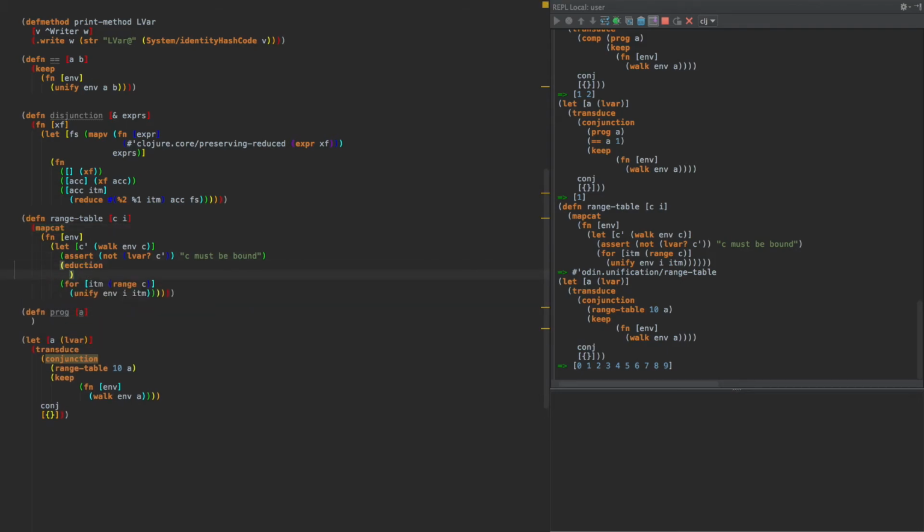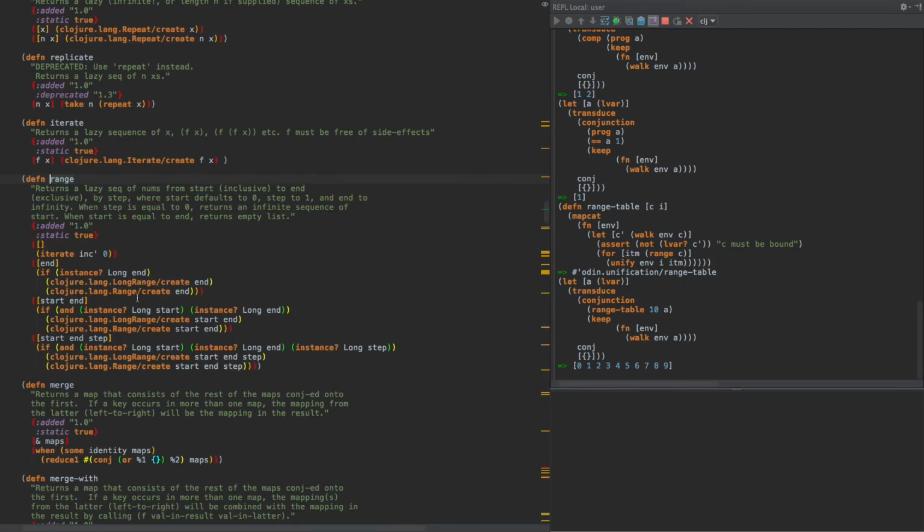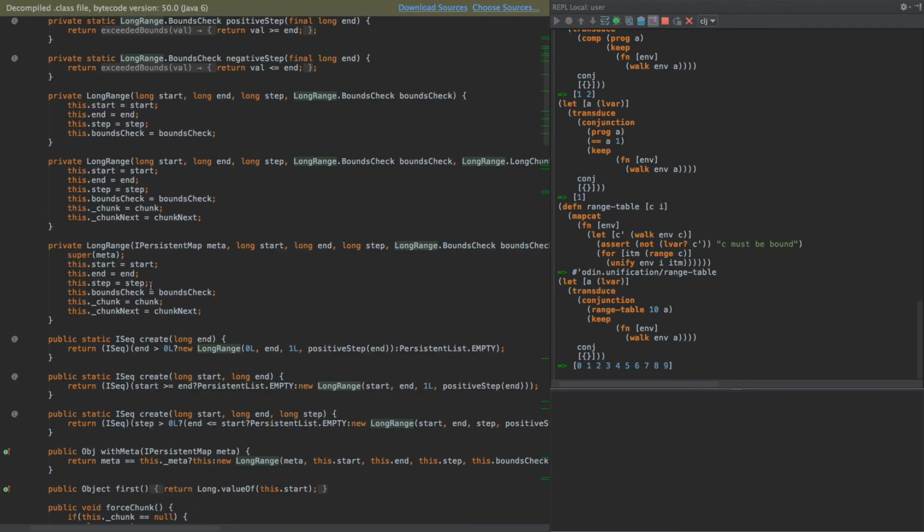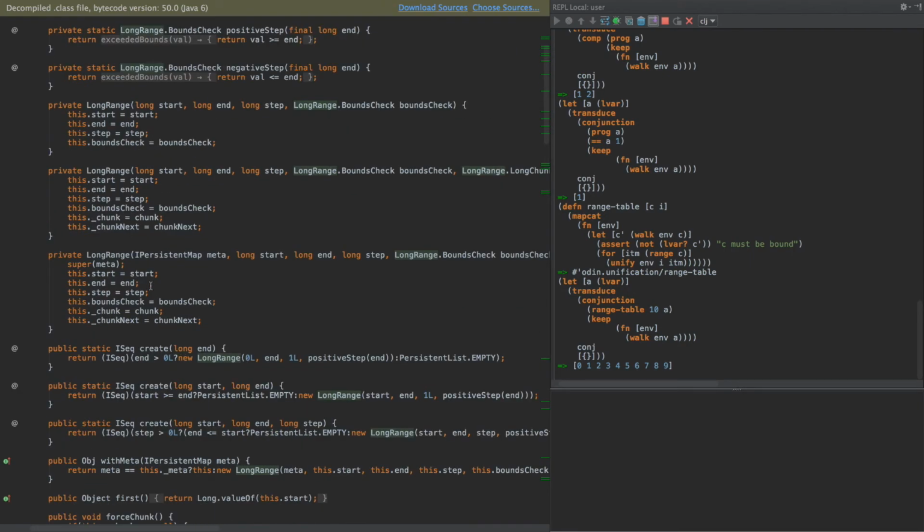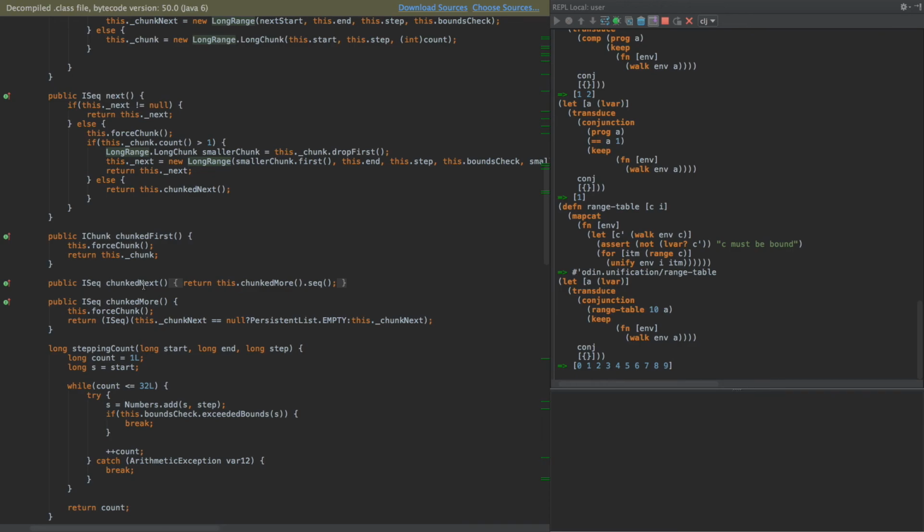And what eduction does is just bind a transducer to a collection, but it doesn't actually run it. It's more of a way that when you do a reduce over this collection, it's going to run the transducer over the items as it returns them in the reducing function. Now, that's really kind of hard to understand, but the fact is that something like range now actually results in this Clojure Lang LongRange these days. And when we call reduce over this, it's not actually creating a lazy sequence anymore. It's just a loop.